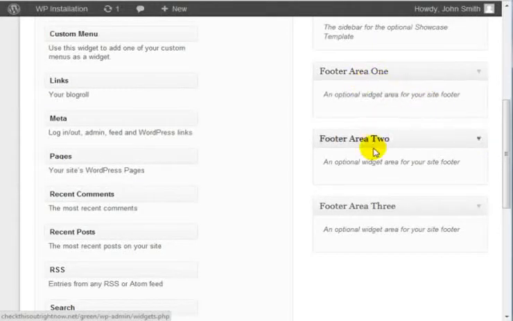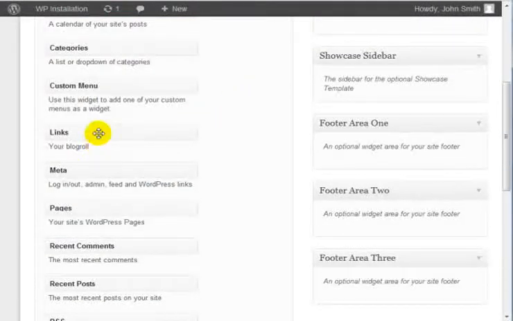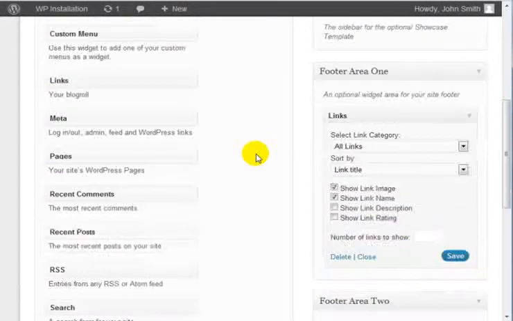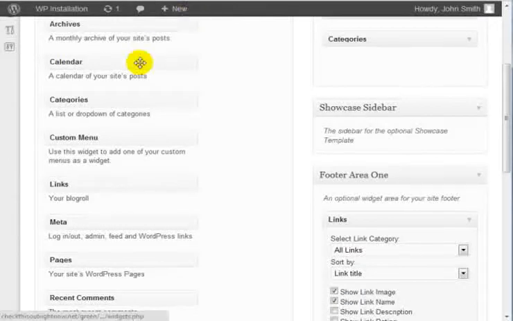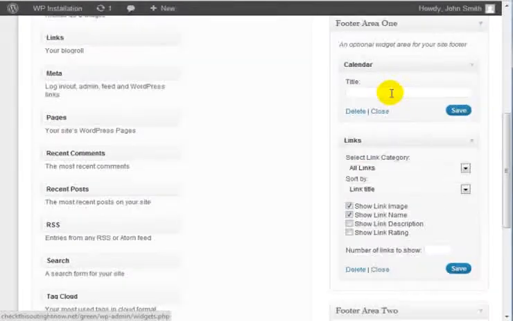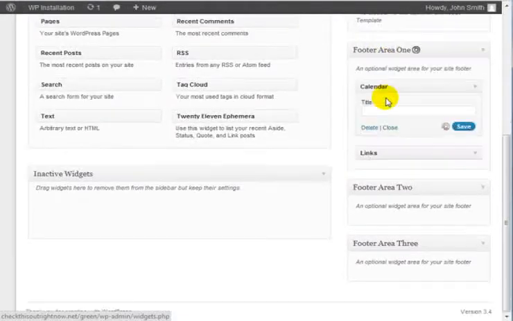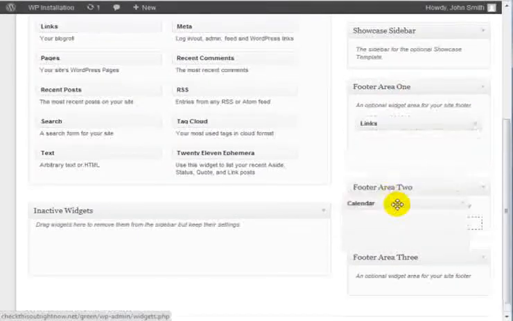So what this means is that because you have 3, that means that there are 3 different columns in terms of the footer. So if I put, let's say, links in footer area 1, and I'll put the calendar here, so I'll move the links up here and the calendar down here.